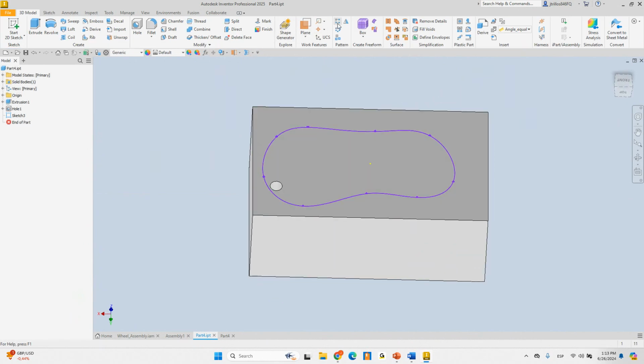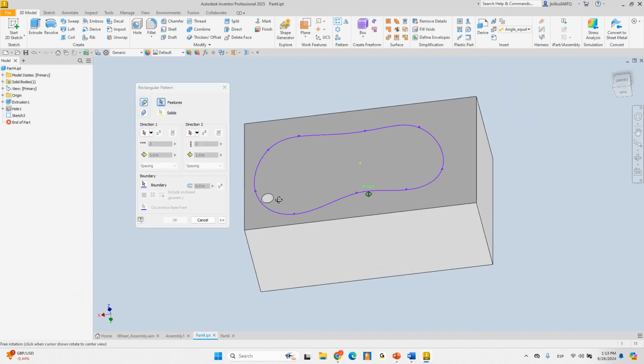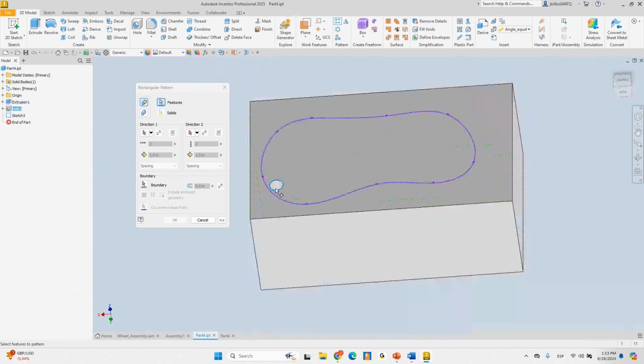And I'm going to start my rectangular pattern. So I'm going to pick this hole right here as the parent. A couple directions, there and there. I'm going to fill those up, 0.5, let's say 0.5, switch dimension, and let's say I want to place, I don't know, 10.